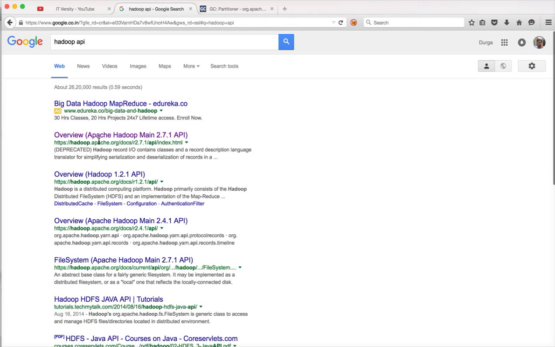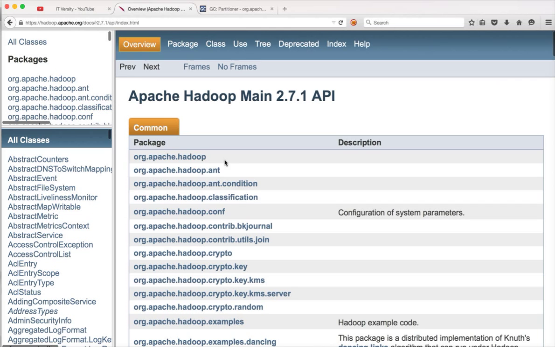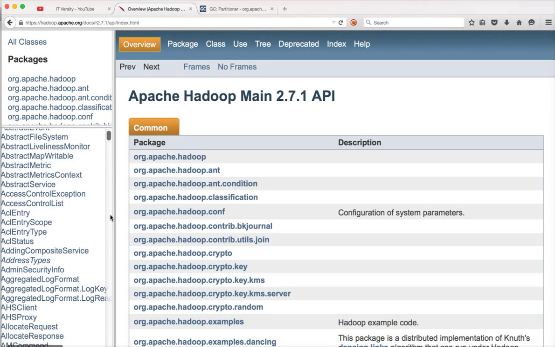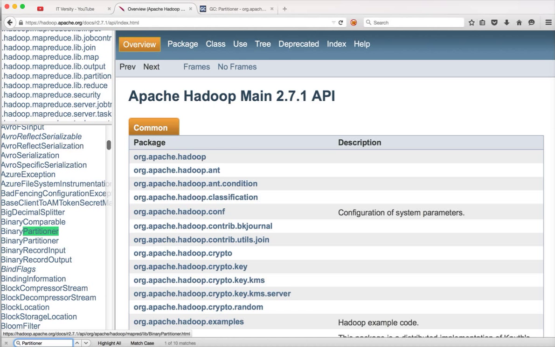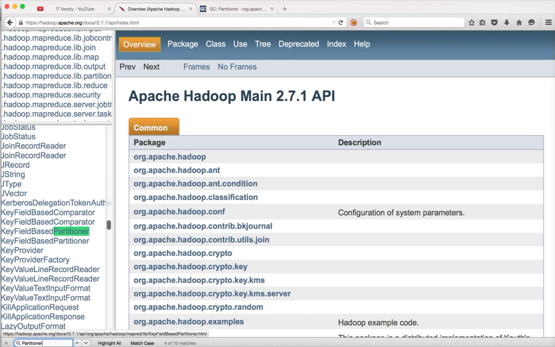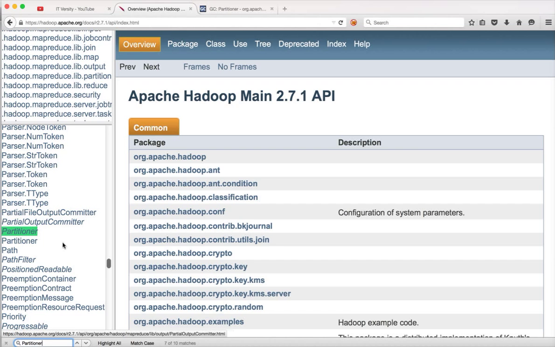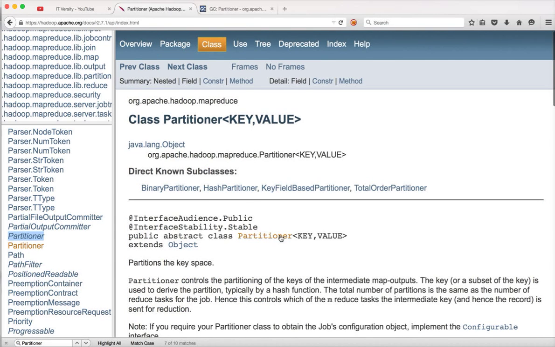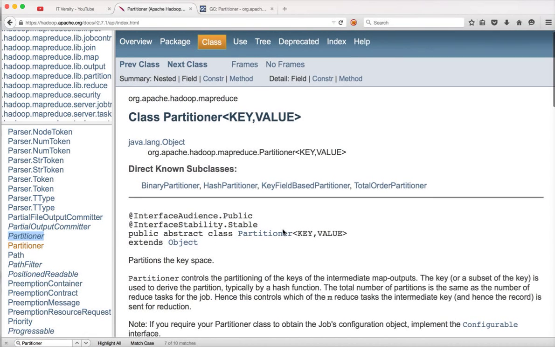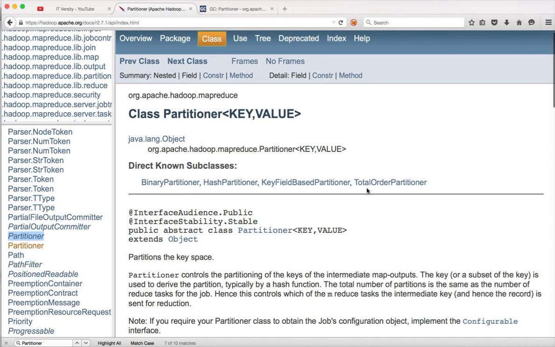Hadoop API, click on this one, and then search for Partitioner. Again, these italicized ones are the old API, and these are the new API. You can click on the one which has the new API, and you can see that there are four types of partitioners.